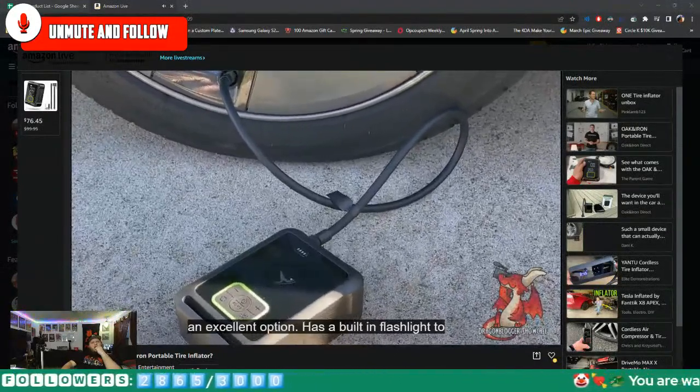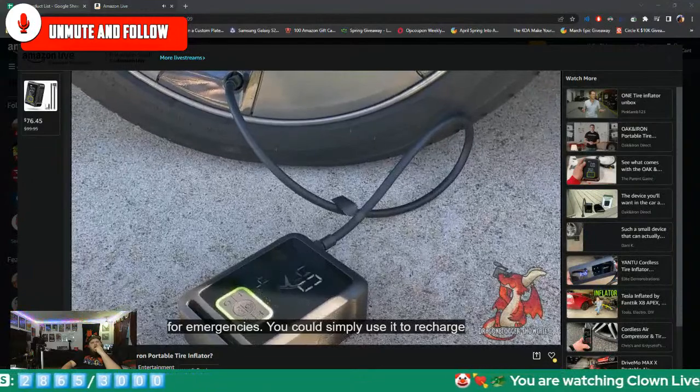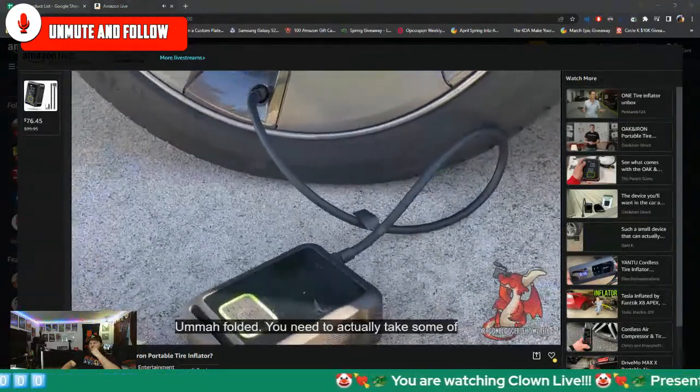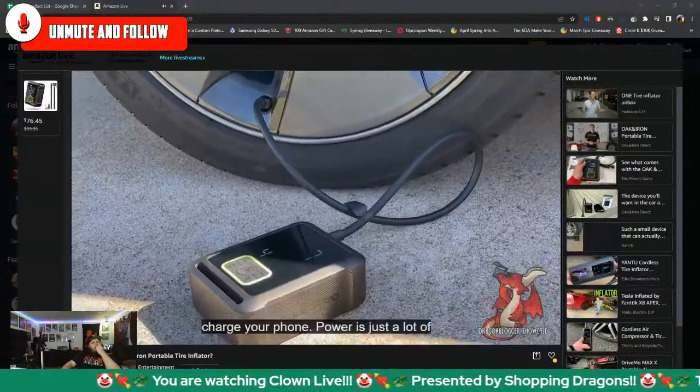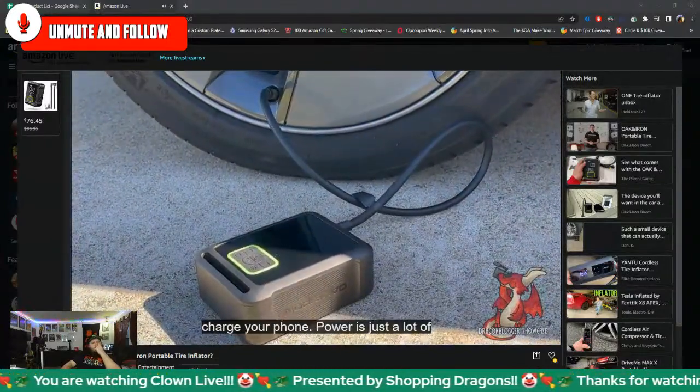It has a built-in flashlight tube for emergencies. You could simply use it to recharge a phone if you need to actually take some of its power out and use the USB-C port to help charge your phone if you run out of power. There's just a lot of versatility.